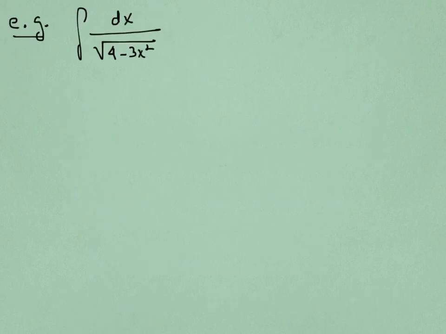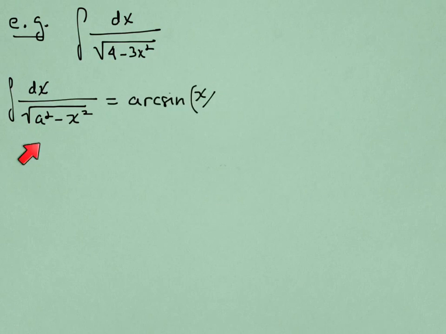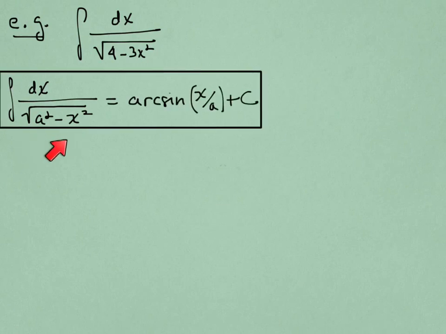Okay, so let's look at just one more example where things are slightly more complicated. Here I have 1 over the square root of 4 minus 3x squared. This basically looks like our inverse sine form, the arcsine form, a squared minus x squared. But notice that I have a 3x squared here, not just my variable squared. We know how to deal with a number there that's different than 1. That's what this formula tells us. So how do we deal with this 3? The answer is fairly straightforward.